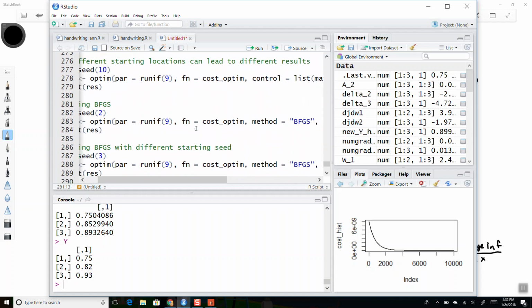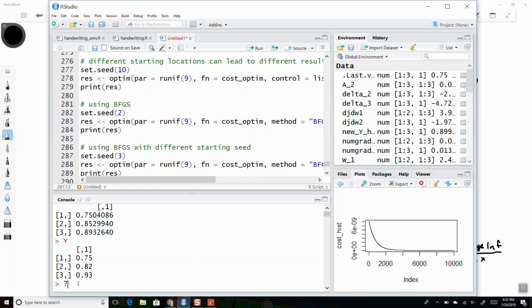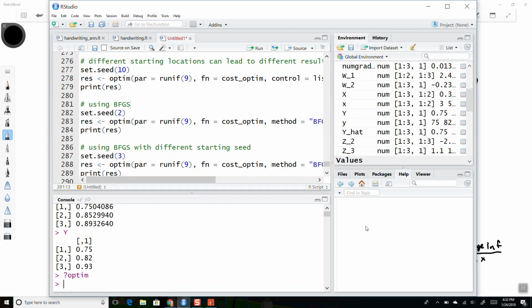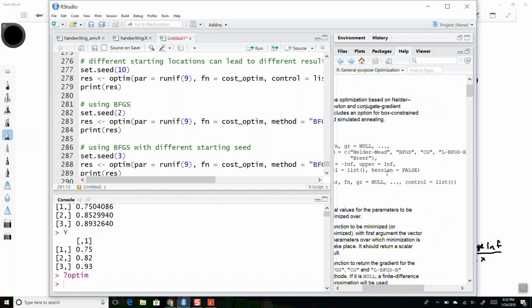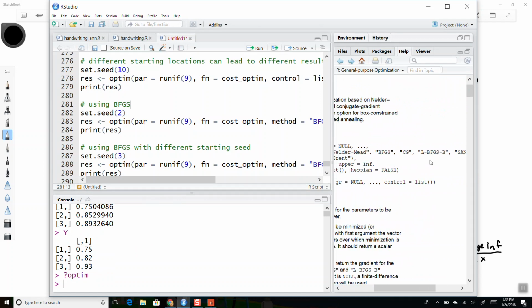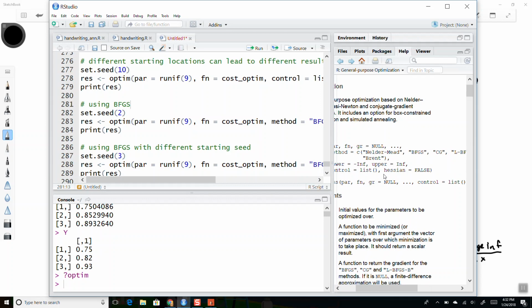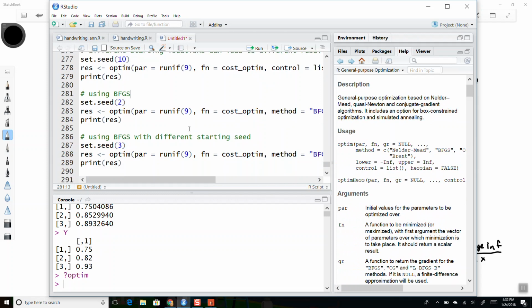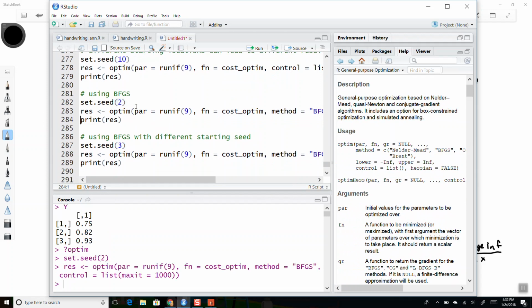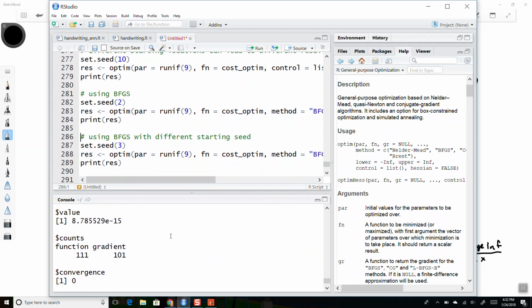Okay, optim. If you look at the help for optim, they implement some different methods. There's Nelder-Mead, BFGS, and so on and so forth. BFGS is, I forget, it's like 4 people's names. Broyden, Fletcher, Goldfarb, Shanno, whatever. They came up with a good method that takes into account second derivatives and stuff like that. And so anyway, it gives us different things.